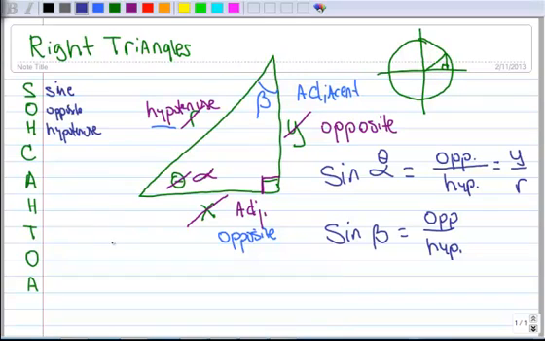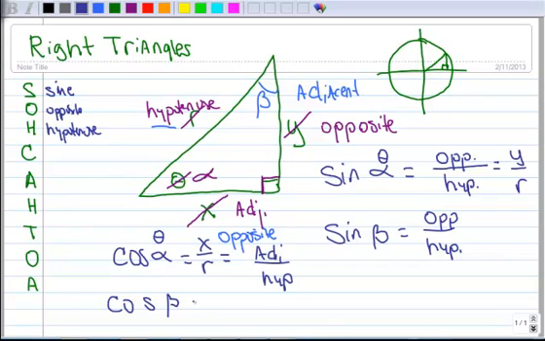Let's move on to cosine. The cosine of alpha - you remember that as x over r if this was theta. Now it becomes the adjacent side over the hypotenuse. Likewise, the cosine of beta - the formula is the same, the adjacent side over the hypotenuse. See how the adjacent side is a different side now. That's where this part of the acronym comes from. This is cosine, this is adjacent, and the H is still hypotenuse.